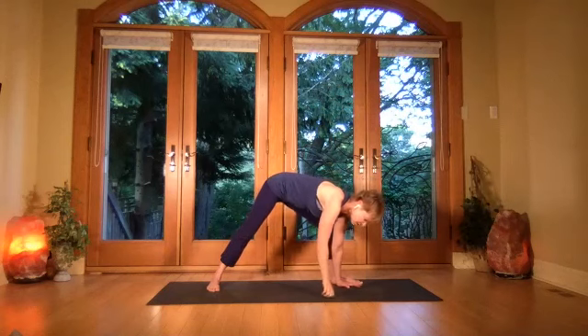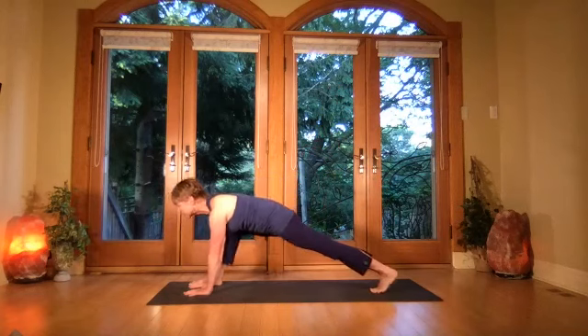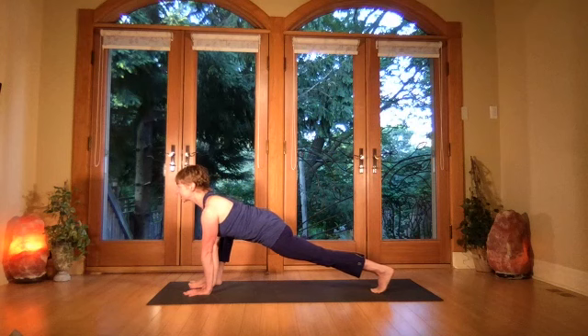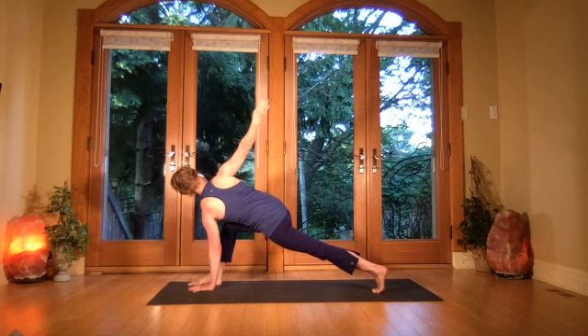Turn, come all the way back to the front, turn the right toes forward, bring your left leg further back about eight inches. Press the heel back, keep that front right knee directed in, pull in through the rib cage. Now take your left hand in close, turn to the right and draw that right shoulder blade back. Keep the front right knee directed forward as the chest is open — breathing is steady.